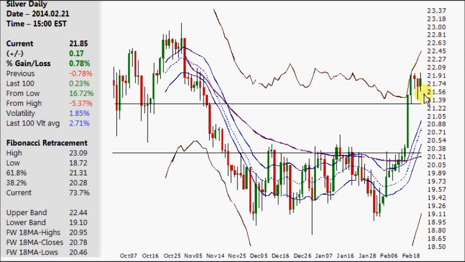And that's when the key point will happen, when it does manage to come back towards here. It's very difficult to say over the next few sessions what's more likely to occur. We'll say between, I don't know, 22.80 and 20.80. Very difficult to say what will happen first, but that's how I'm reading this chart as of now. We'll take a look at silver very soon in Canadian dollars on a longer term time frame.